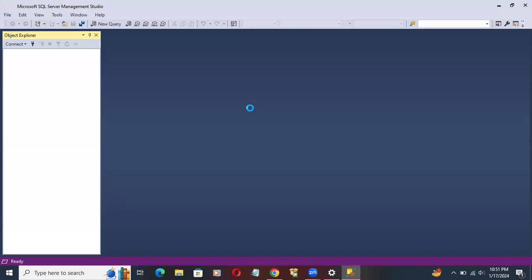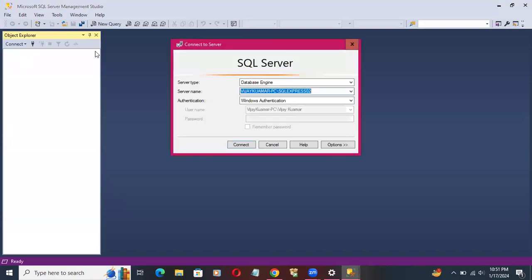And then the connect, right? Next to the connect, the drop down is there, no? Yeah, wait. Don't do anything. Now, super. You click on connect. It shows Vijay Kumar PC. Let's wait for some time. You can give localhost instead of Vijay Kumar PC.